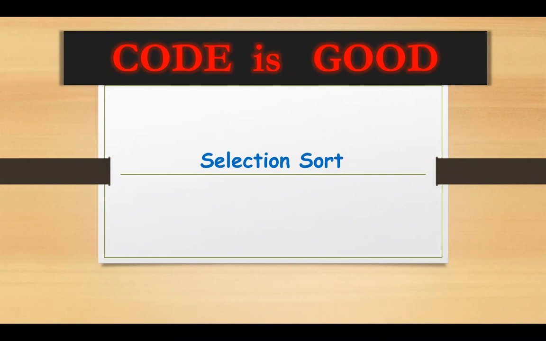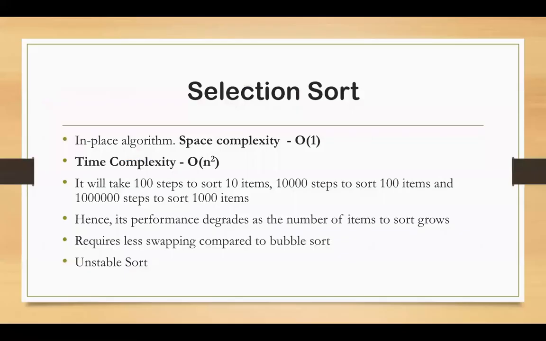In this video, we'll discuss selection sort. Selection sort is an algorithm which divides the given input array of elements to be sorted into sorted and unsorted partitions, like we have seen in bubble sort. We traverse the array and look for the largest element in the unsorted partition, and when it is found, we swap it with the last element in the unsorted partition. This was the working methodology of selection sort.